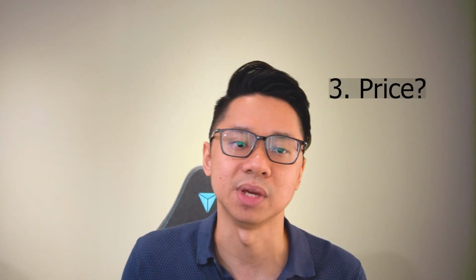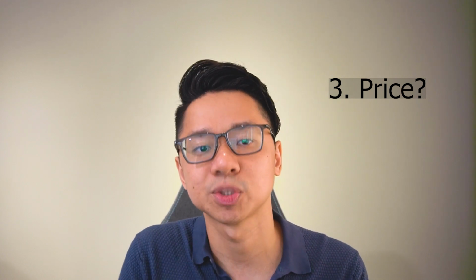And third, will be the price, which is not easy to estimate. Usually to estimate the likely launch price of a condo, we will take a markup from the land cost, which is made available to the public if it is a government land sale. So in this case, Capital Land already owns JCube. And this is not a government land sale, and there is no land cost. So we can only estimate the sale price based on the current market conditions.